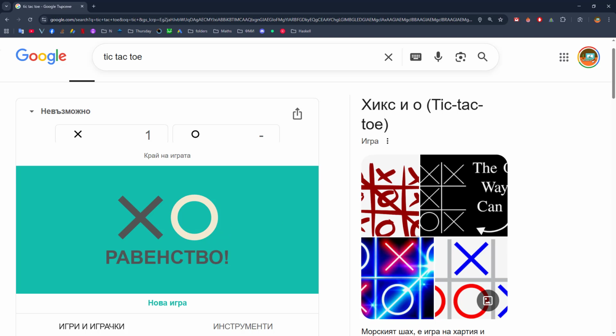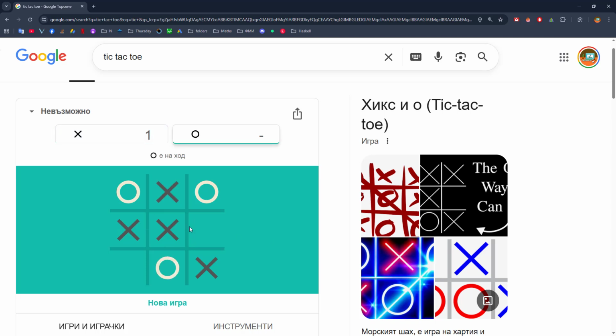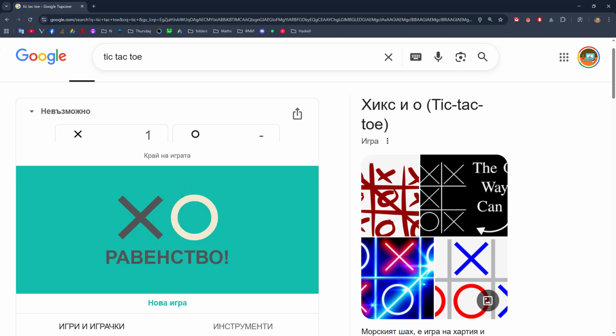And although it is really a simple game, it has more than 255,000 combinations, more than that. So a human plays by intuition, computer plays by calculation, as you see. Let's play once more. In the impossible game, as I mentioned, you can only draw if you are good, or you can lose if you don't pay attention to it. So now let's take a look and solve it with Python.